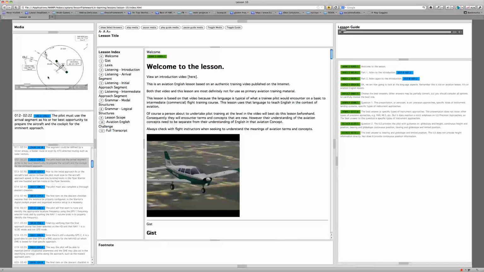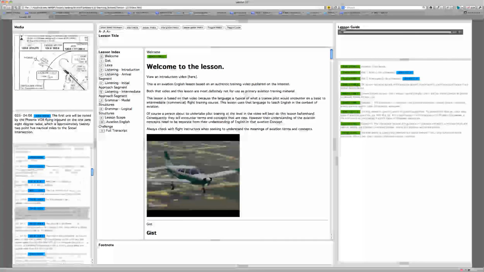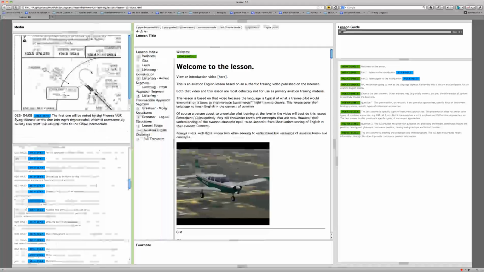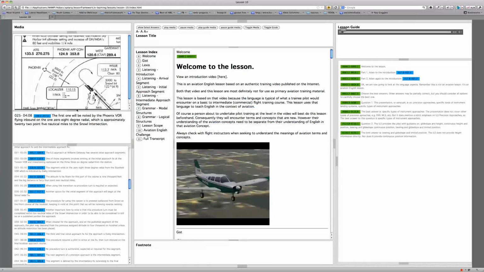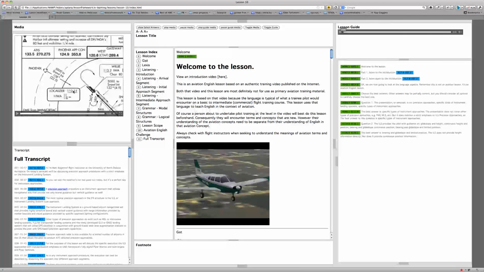So in the same way, if you scrub through the video, that caption will update as well. Okay, so there is a bit of multimedia on the left-hand side there, and there is a transcript below that, and the transcript is synchronized to the video.